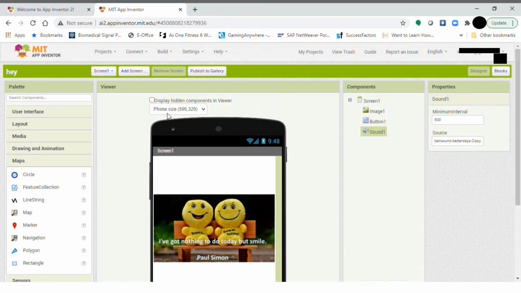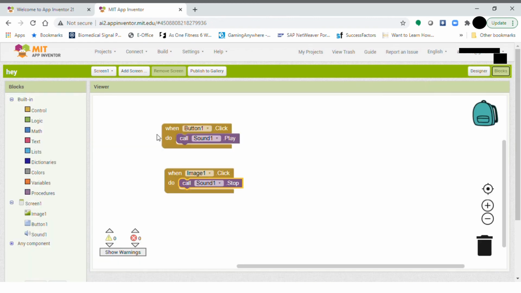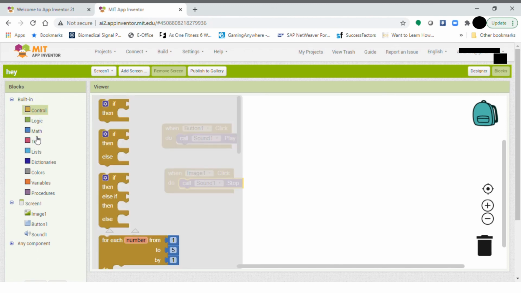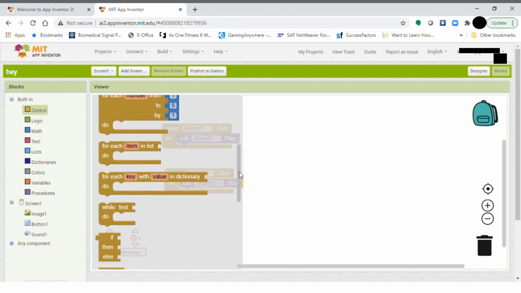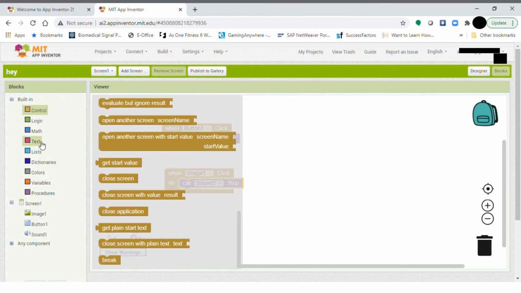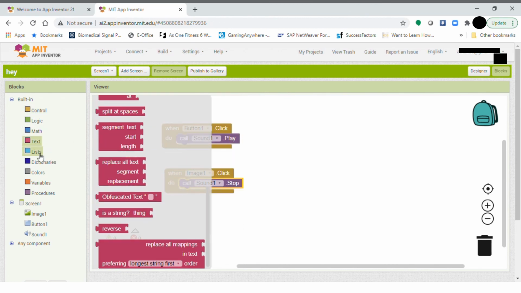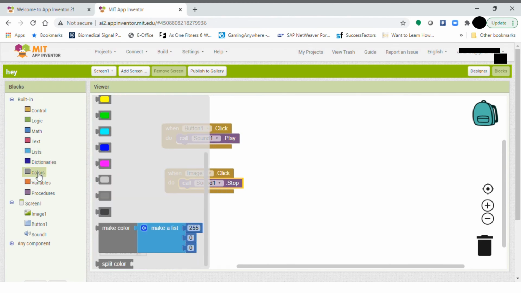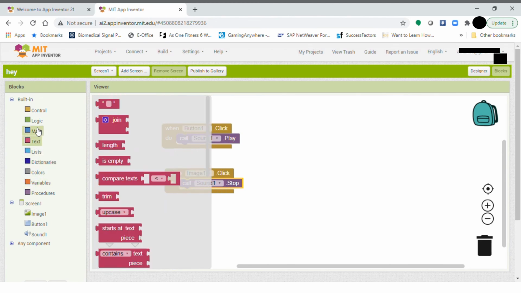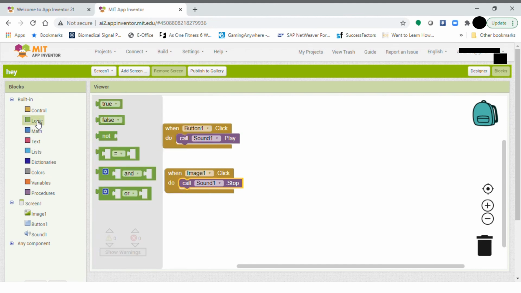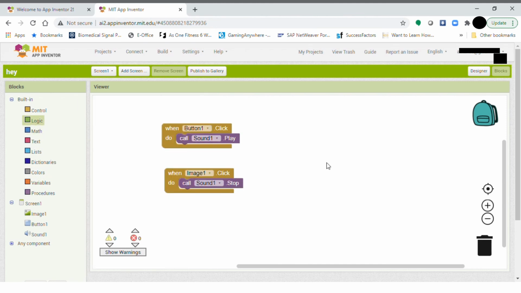Another thing which is really cool about this is that if you want to learn, you can go to their gallery and you can download the whole code, the whole blocks. And there are so many things in this, like you have your controls, the if and else, and the switch statements, everything is here. You don't need to write anything. You don't need to write a single piece of code, and you can make full-fledged apps. It is up to you how you design it, whatever you can think of.